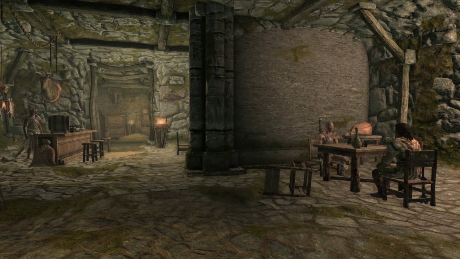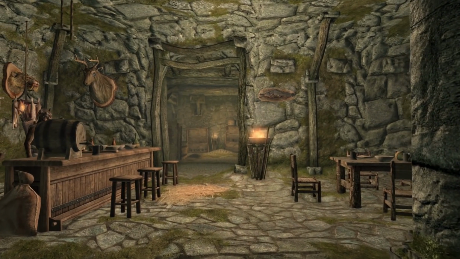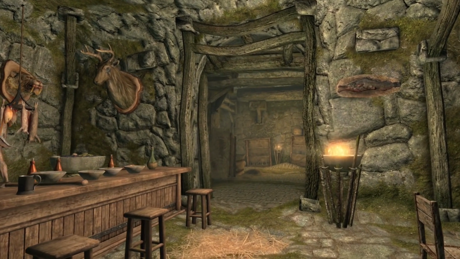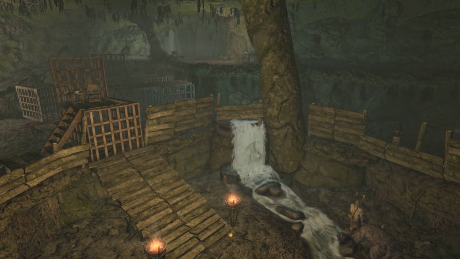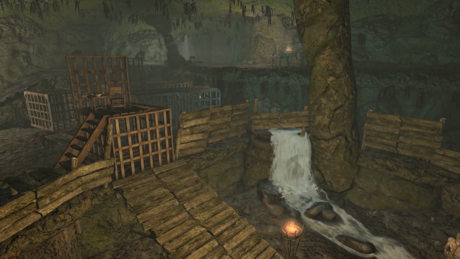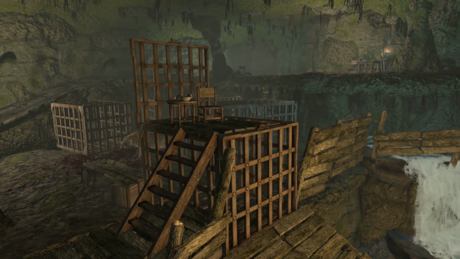This location is usually filled with generic bandits unless you have begun the companion's questline. In that case, it is filled with the Silver Hand, but overall this location is just incredibly fun to destroy, all the cinematic vistas combined with the bandits to knock off ledges, smash on bar tables and kick through cages. Lost Knife Hideout is number 5 on our list.